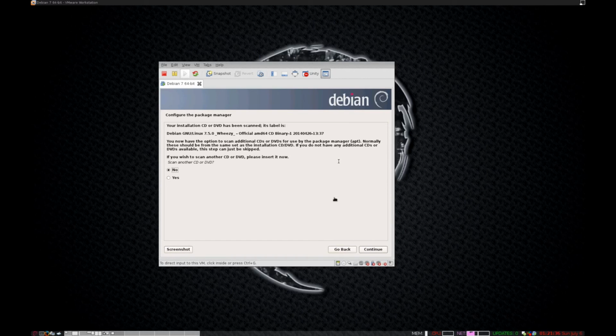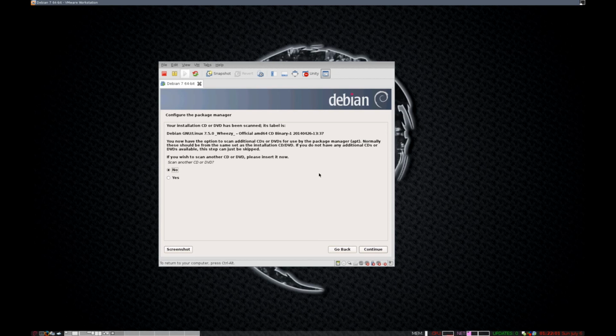Okay, so at this point, if you've been following along, you'll have reached the Configure the Package Manager screen. This screen is basically about setting up your package manager, which you definitely want to do. But at this particular point, you're choosing whether or not you want to scan a second DVD or CD in.